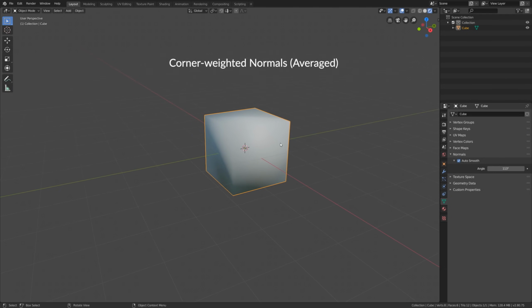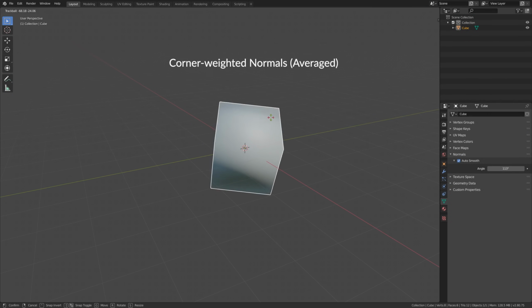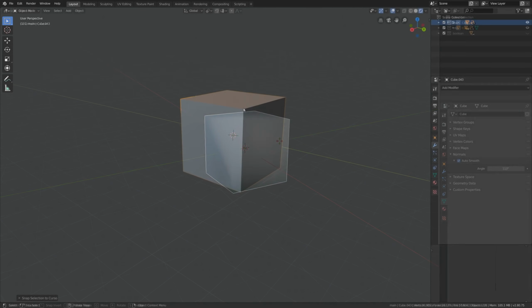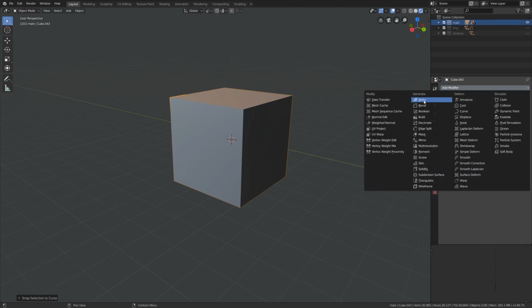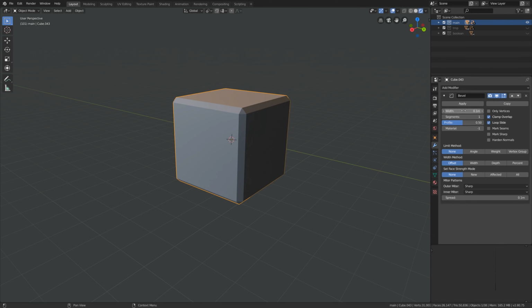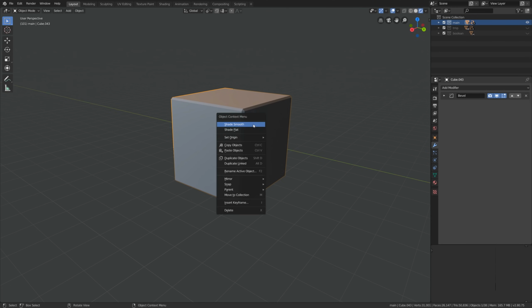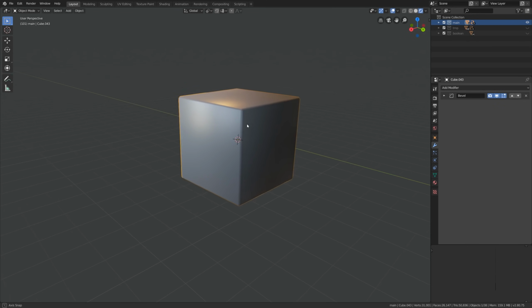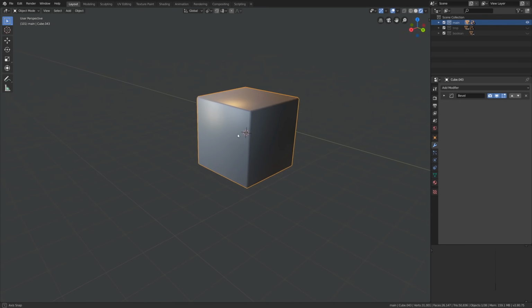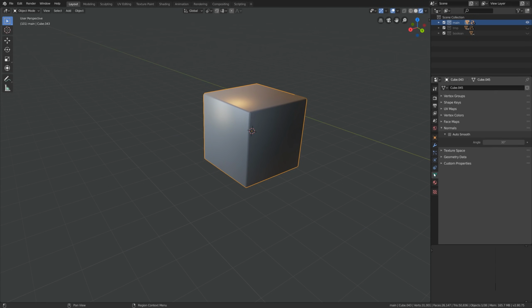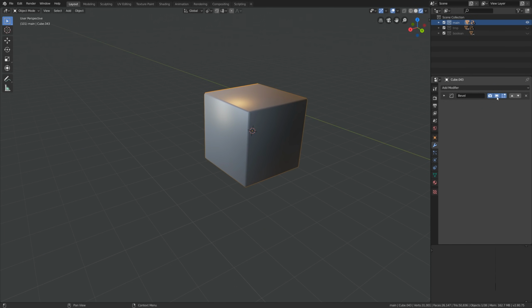And here is how it looks with the corner weighted normals, or the averaged normals. So it's like a sphere somehow turned into a cube from the shading standpoint. Let's add the bevel now and see how it will look with a slight chamfer in between the faces. Introducing just a few polygons will make things look much better, because instead of averaging the vertex normal to 45 degrees in between the perpendicular surfaces, I will have a slightly different ratio that looks much better, or should I say much flatter, much closer to the flat surfaces at the top, bottom, and sides of the cube.